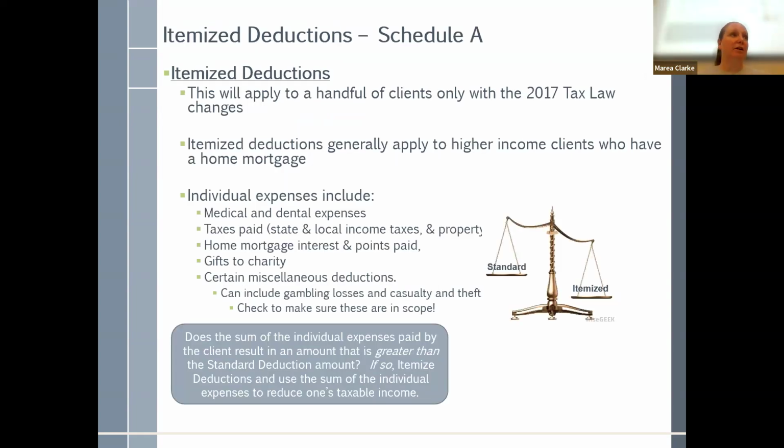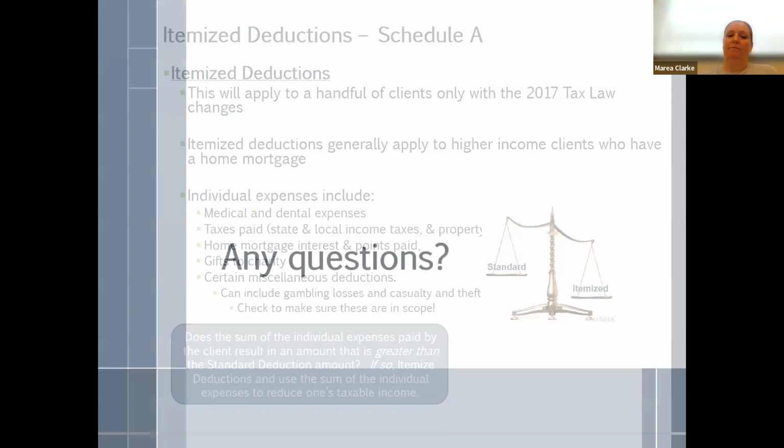Itemized deductions are very uncommon now because of those changes in the tax law. Theoretically, state income tax, property taxes, home mortgage, medical expenses, and gifts to charity could all get included as itemized deductions. Usually our clients, college students, are not going to have a lot of those things. They're not going to own a house or have a mortgage. They're probably not going to earn a lot of income, so they wouldn't have a lot of state tax paid. So we're not going to see a lot of this for Schedule A.